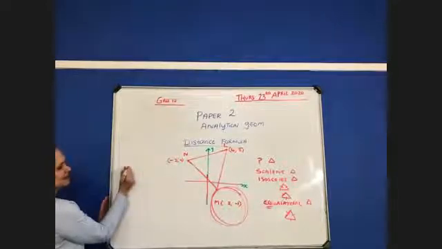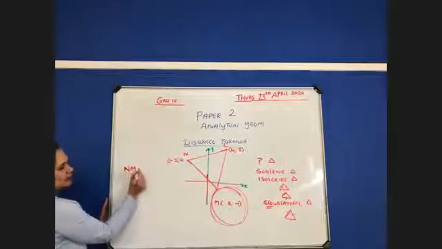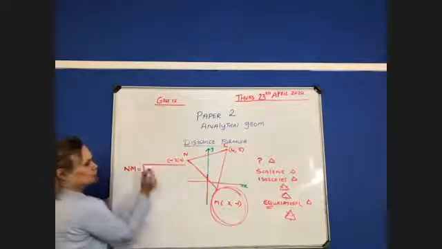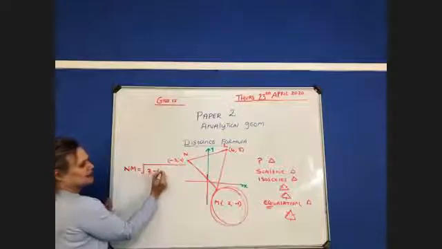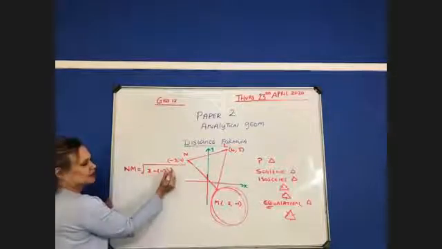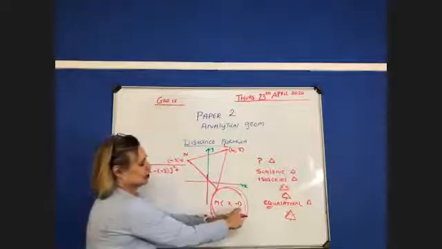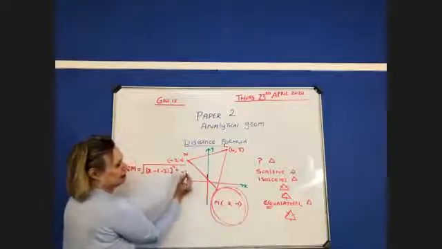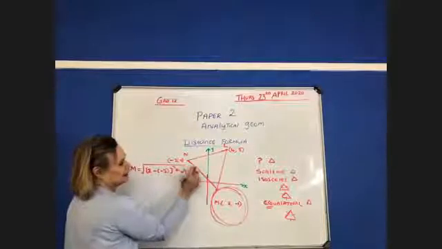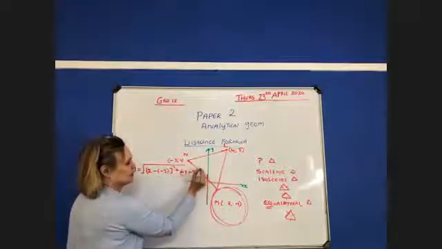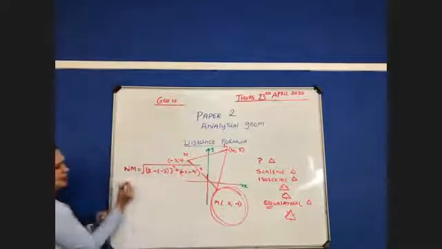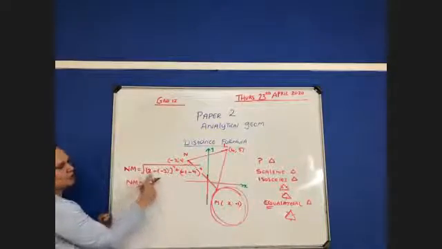So you replace the d with NM equals under a square root. So we take the x of the one, which is positive 2, minus the x of the other, which is minus 3. Okay, we're going to square that. Plus, then if you start it here, you must come here. We take that y minus that y, and we're going to take that and square it. And then square root the final answer. So this is going to be hopefully better.